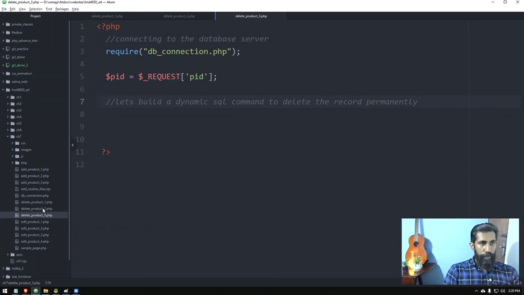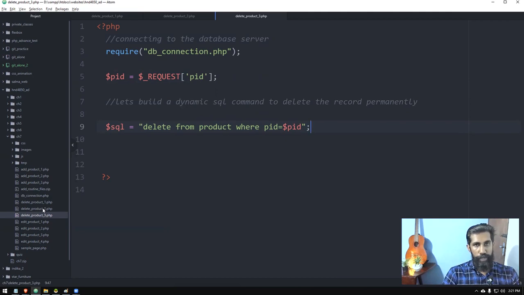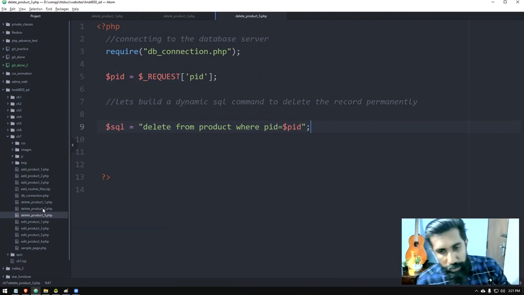Right. So what we can do is delete the record permanently, right? Taking a backup and all, we will do in the fine tuning part, right? Once we confirm delete, this record is going to be permanently deleted. So we're going to make sure we build the proper SQL command: SQL delete from product where product ID equals the product ID that we have typed. Once you click the confirm delete button, there is no going back. It will be deleting the record, right? Okay.